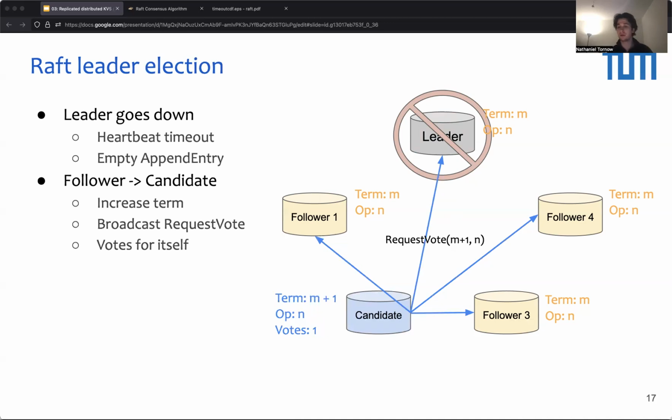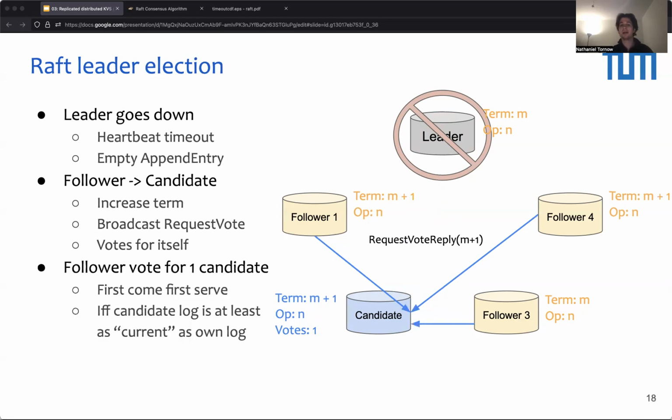Those remaining followers will then also notice that the old leader is not working anymore, and also increase the term number and send a vote for the new candidate, which then, if it got the majority of votes, will become the new leader of this cluster.